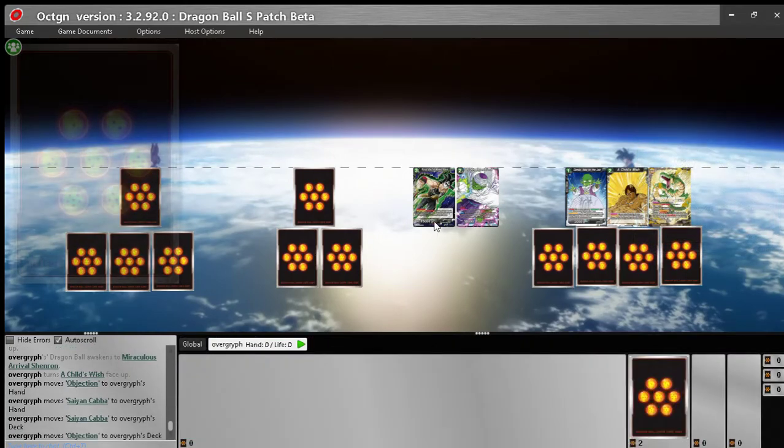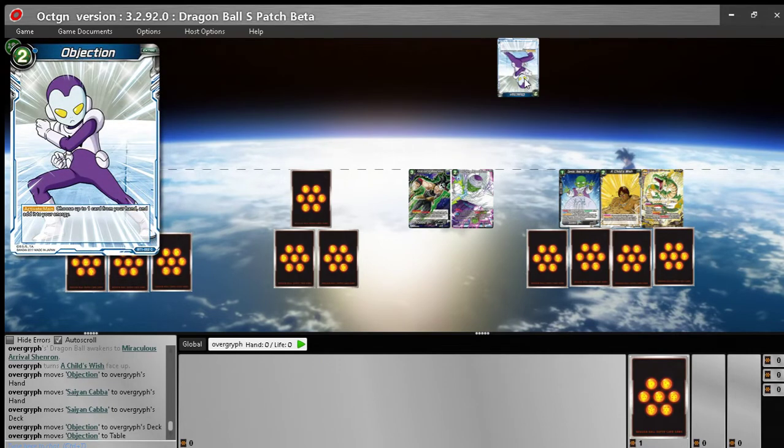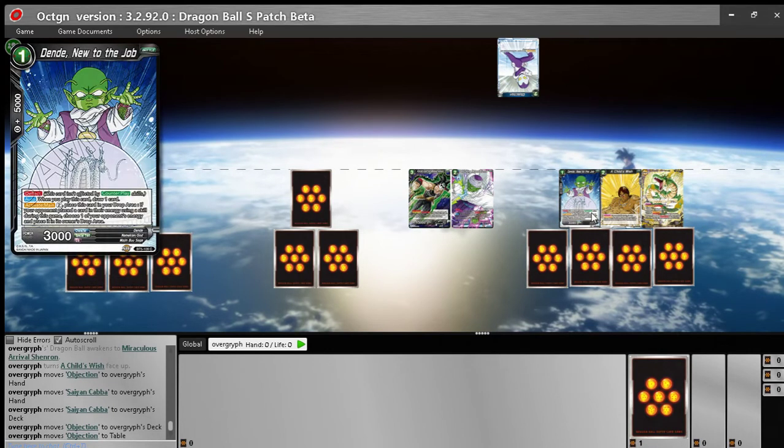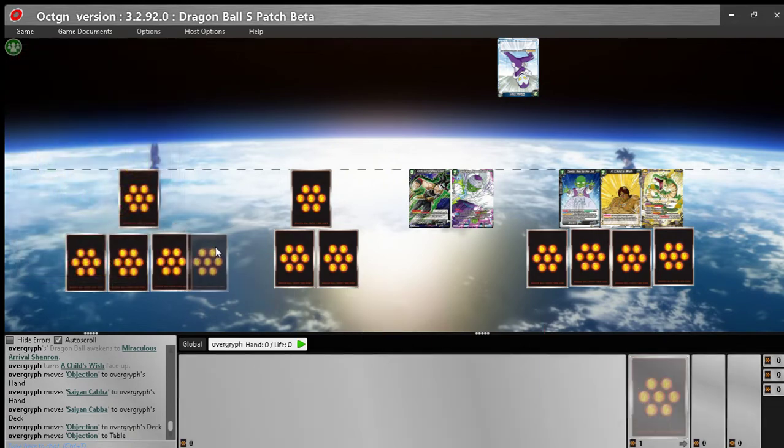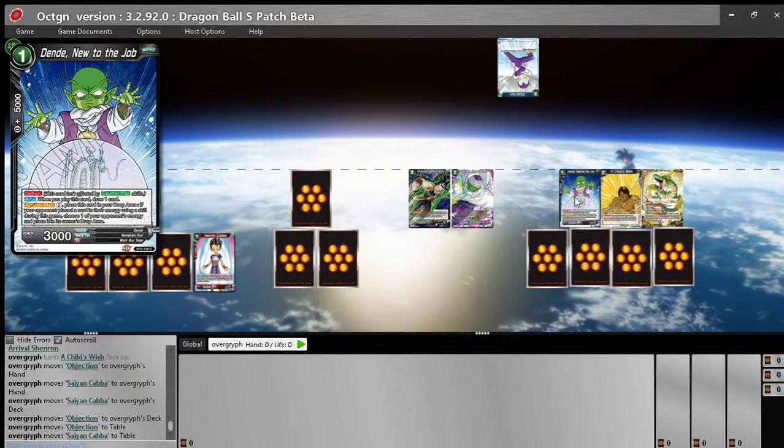They're gone. But since I played the objection, now for the entire duration of the game, Dende can shit on my energy. No matter what energy it is, no matter how many I have, no matter how many Dende's player has, Dende can simply say smash, and then you lose some energy. And he could do this over and over.